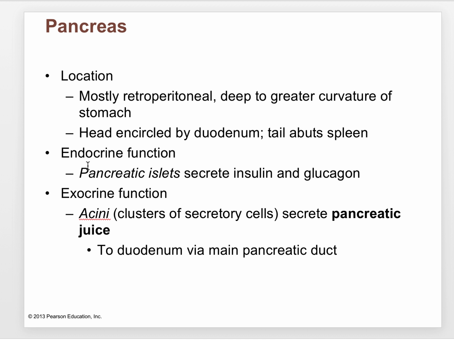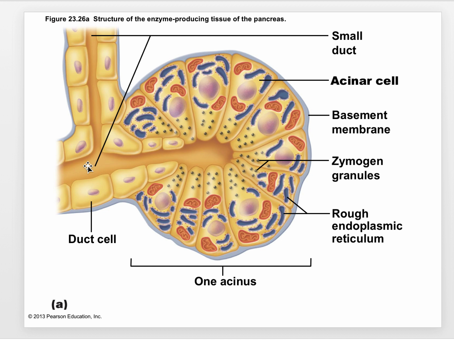So just to make myself clear on this, exocrine function of the pancreas is when these acinar cells produce their digestive chemicals and release it into a duct. The duct then takes these chemicals and dumps it into the duodenum. The fact that it's a duct means it's an exocrine gland. Remember, endocrine glands don't have ducts. They dump their product directly into the bloodstream.